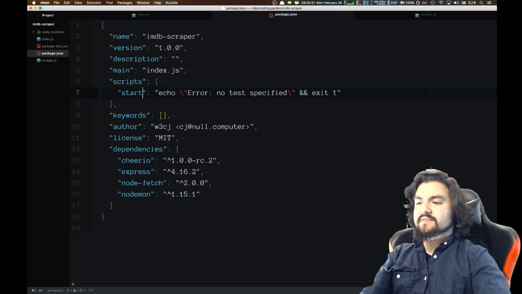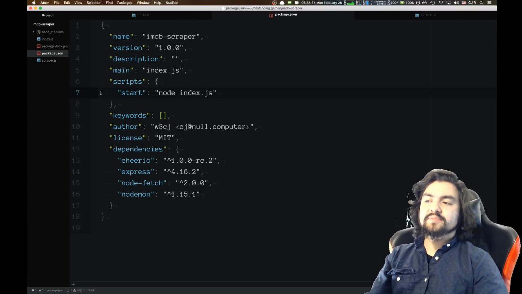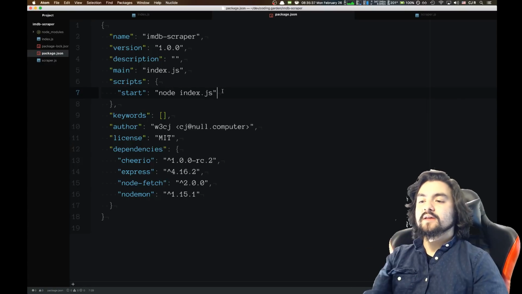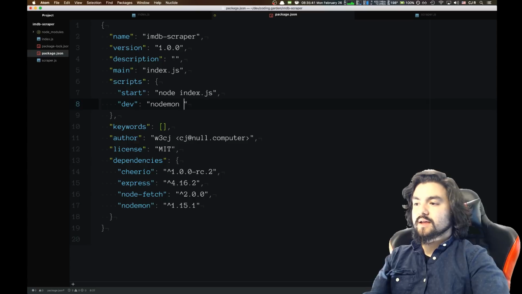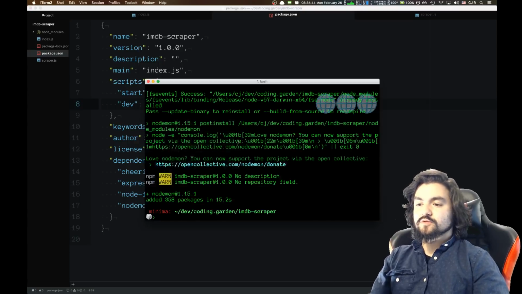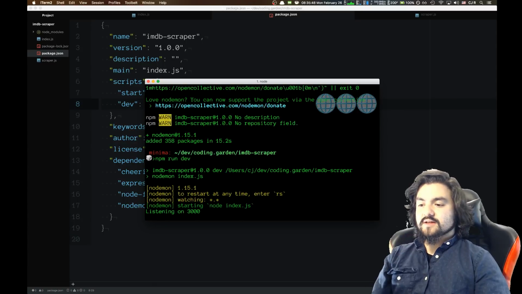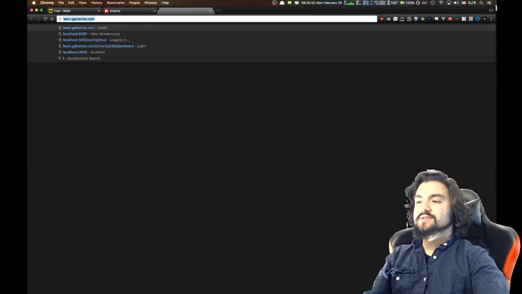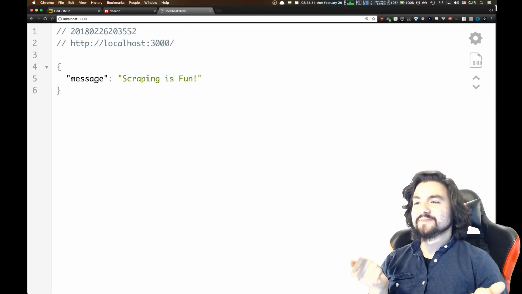So first I'm just gonna have a start script. So this is just gonna say node index.js. So to start the app, we run that file. But in development, we just want to do nodemon and then index.js. Cool. So now I can do npm run dev. That should start up my server, listening on 3000. So in the browser, if I go to localhost 3000, scraping is fun. So we got back some data.